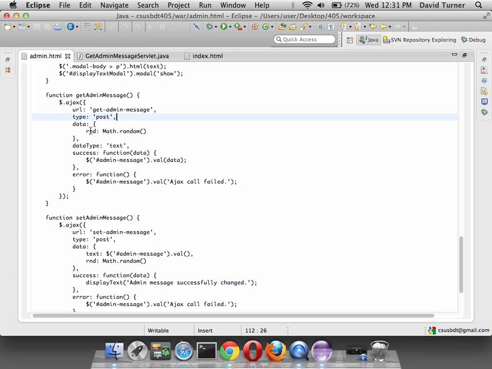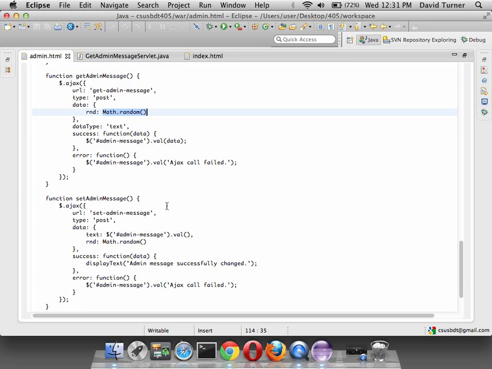The other thing you can do, which I was trying to do here, is to submit a random number, and I'm doing that here. I just attached a field called rand, and I just used JavaScript to generate a random number. And so when there's a success, the server will be returning the admin message, and we set it here.